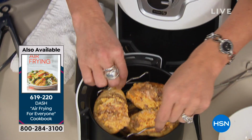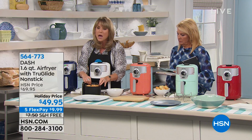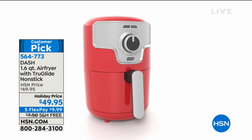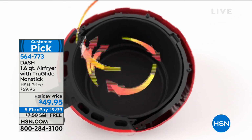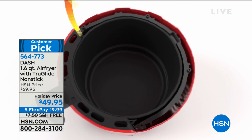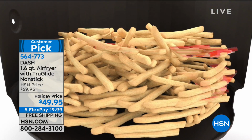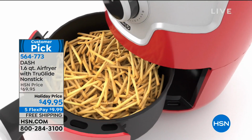Now, when you grab this rack, this is the only thing I would say you could buy additional for this air fryer. It has everything, but this rack you can buy additional. It doubles up your capacity. So if you want to use it for a little bit larger capacity, grab the rack. But what you see on your screen is just an animation of what's happening on the inside of the air fryer. It's simply superheated air, and it depends on the temperature that you choose. It's circling around 360 degrees.